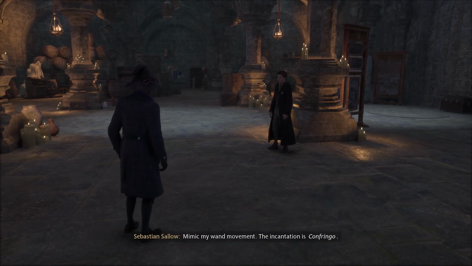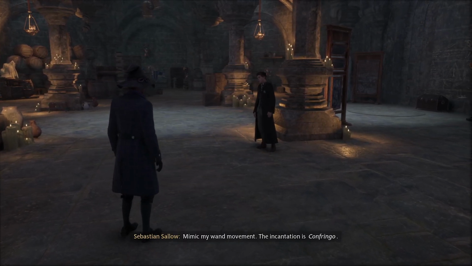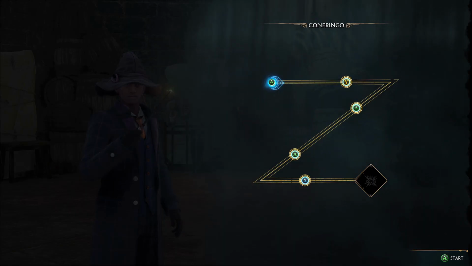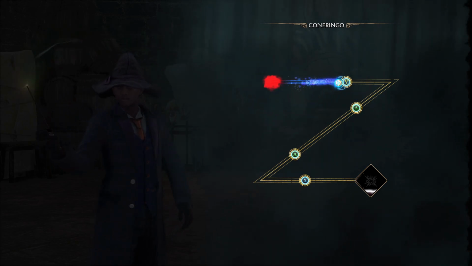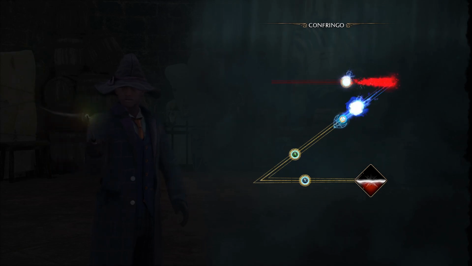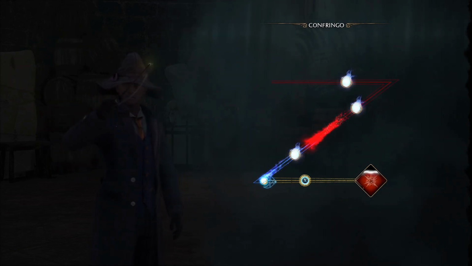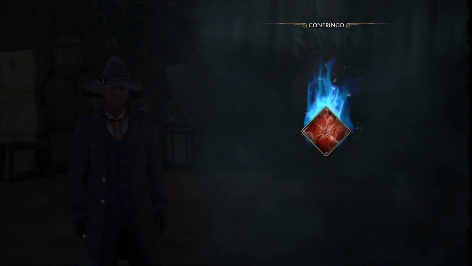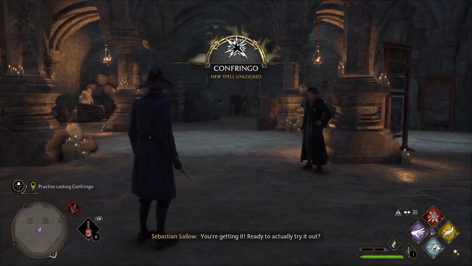Mimic my wand movement. The incantation is Confringo. Very well. Ah, I said Confringio. That was a little bit too much. Only Confringo. Alright then, nothing to it. A Z. We're doing the Zorro spell here. Cool. Go up. A little bit of a weird movement there, but in the end we got it. You're getting it. Ready to actually try it out?